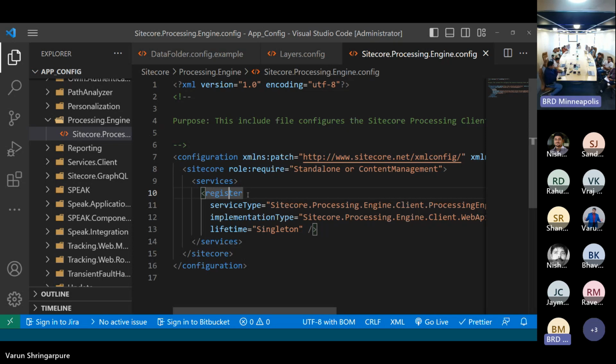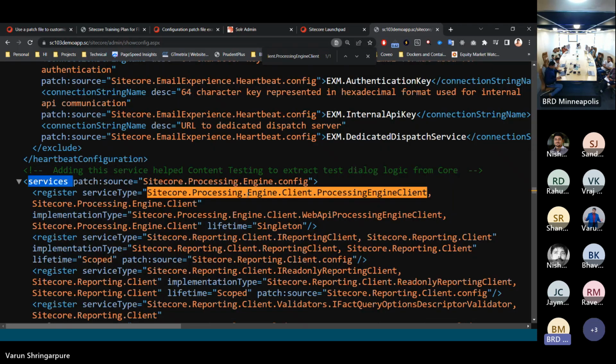Right? So because this file is at number one location, in show config as well, we will notice that in services, this is at the top location. Right? So now all the points that we saw previously, are they connected? How individual files, load order, how it comes together at one point.